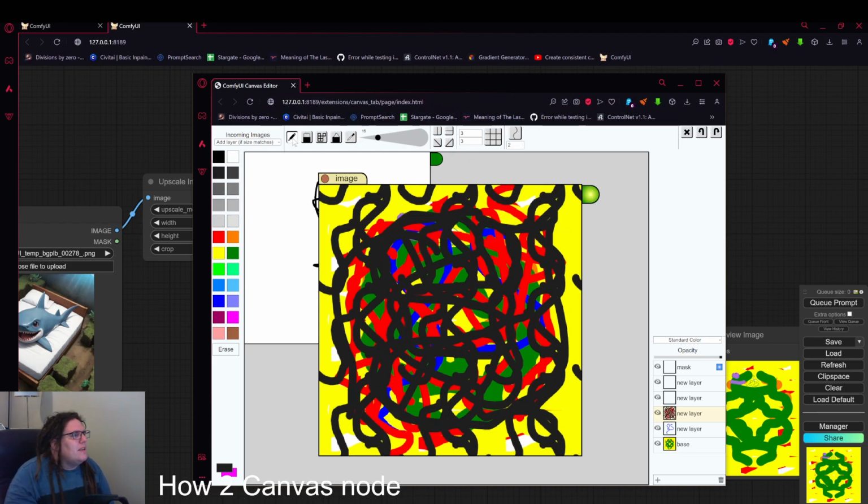Now, the pen tool over here is your main drawing tool. It's how you would draw most of the time with this. You can change the size of it over here from small to large. And you know, it's a pretty comprehensive little brush tool. It doesn't have blurring of the edges, unfortunately, which I wish it did have.